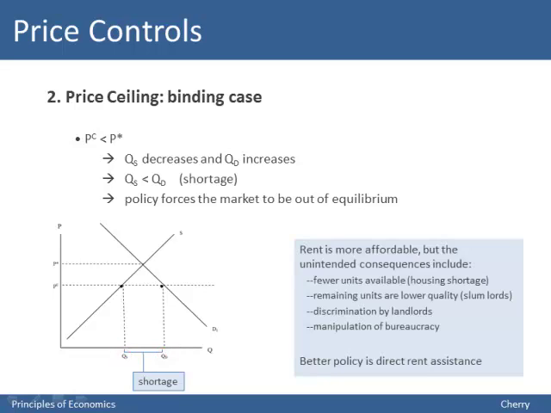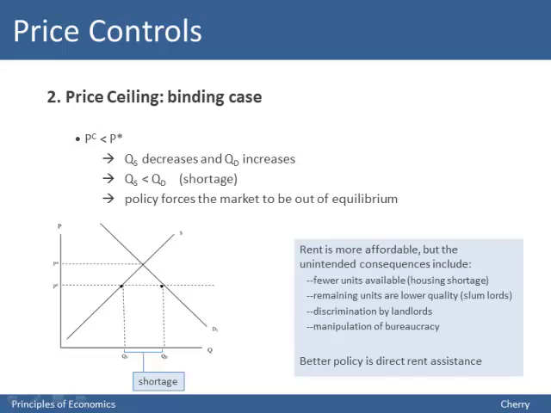So let's look at price ceilings in the context of rent control. You can have rent control that imposes a binding price ceiling or a non-binding price ceiling. For instance, if a policy is passed that limits rent in your local town to not exceed $10,000 a month, that ceiling is quite high, and the market rent is below that. So it's a non-binding ceiling. But if you put the maximum legal rent at, say, $200 or $300 a month, then that's going to be a binding constraint on landlords. So that's a binding case.